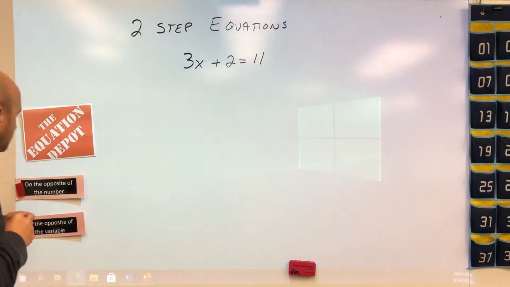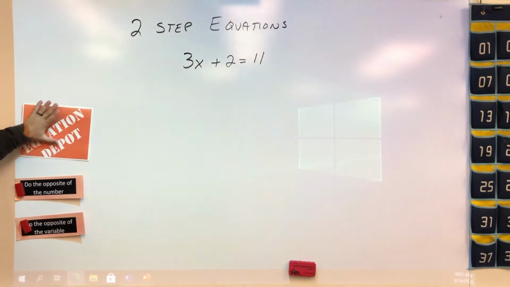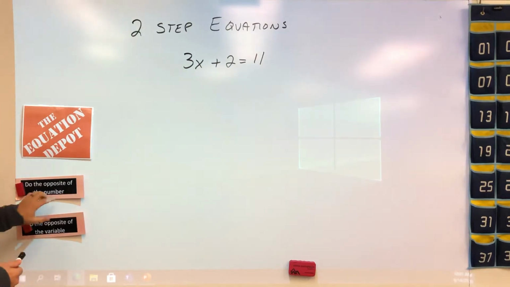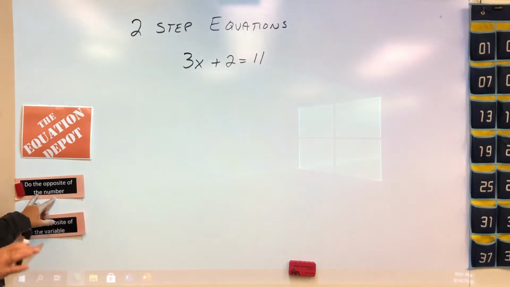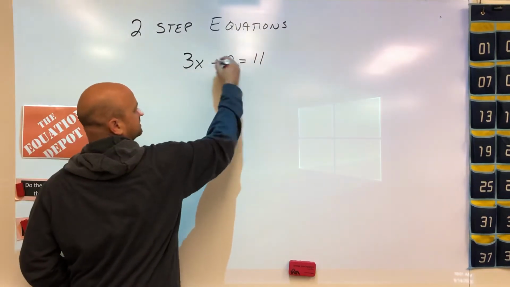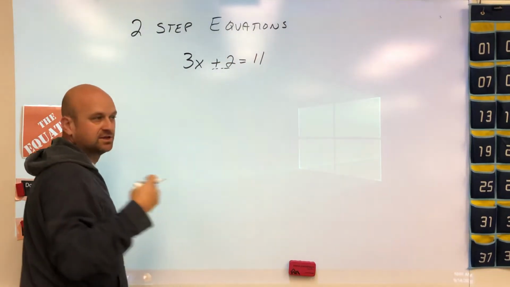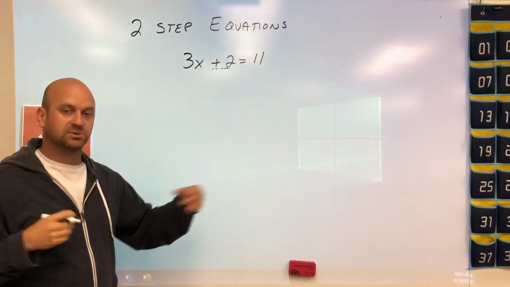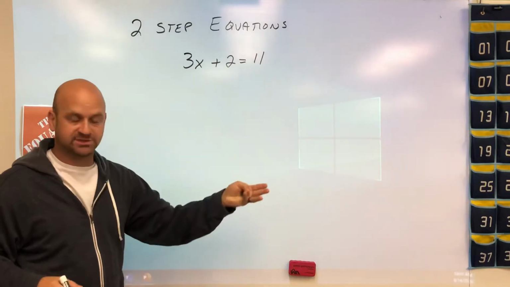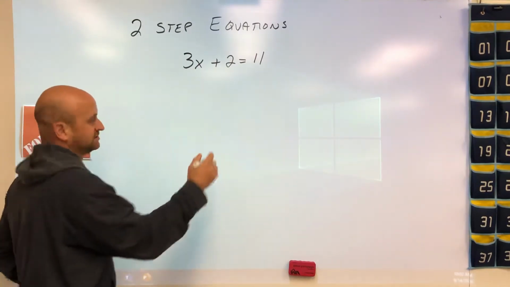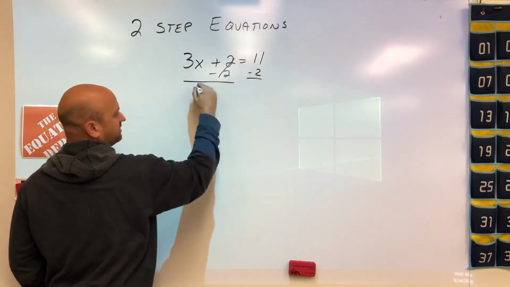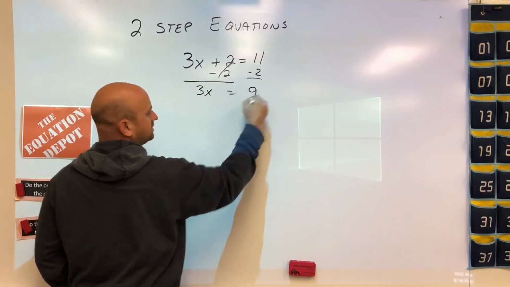So the first thing we're going to do, my equation depot I've created, we talked about this in the one-step equation video. First thing we're going to do typically, most times, is do opposite of the number, right? So the number term is this one that we're going to get rid of. And when we move it across the equal sign, we want to subtract it in this case. So whatever the sign is, we're going to do opposite. So doing opposite moves it across the equal sign. Okay? So we're left with 3x is equal to 9.